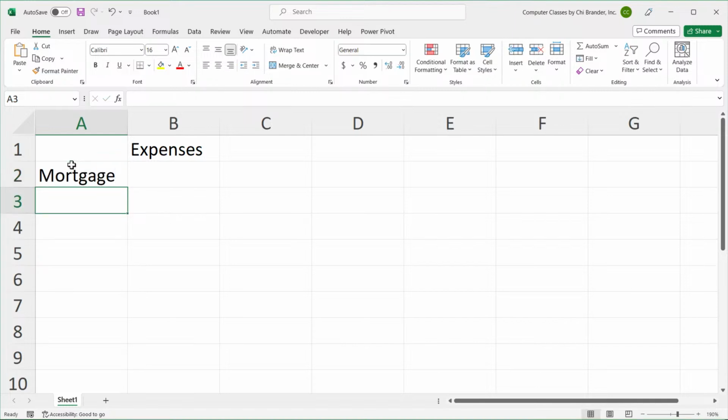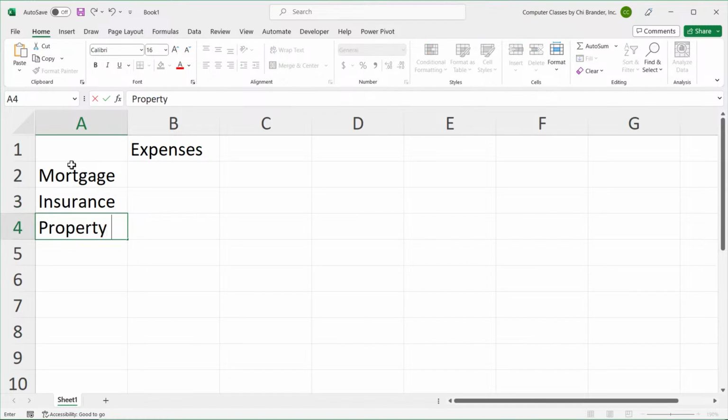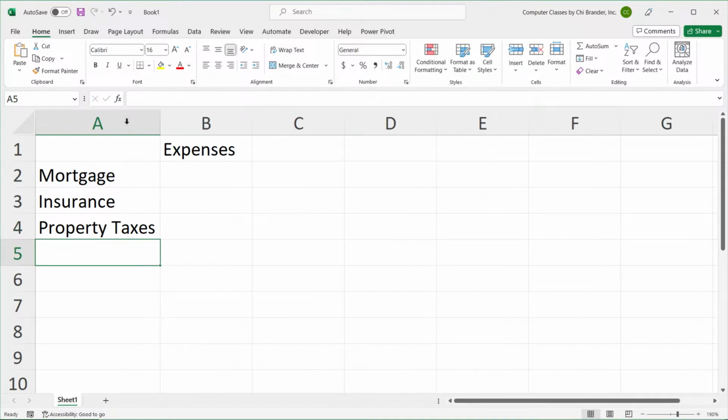We'll do a few more things here. So I'm going to do insurance, property taxes. So that's pretty much where we are so far, just these three.